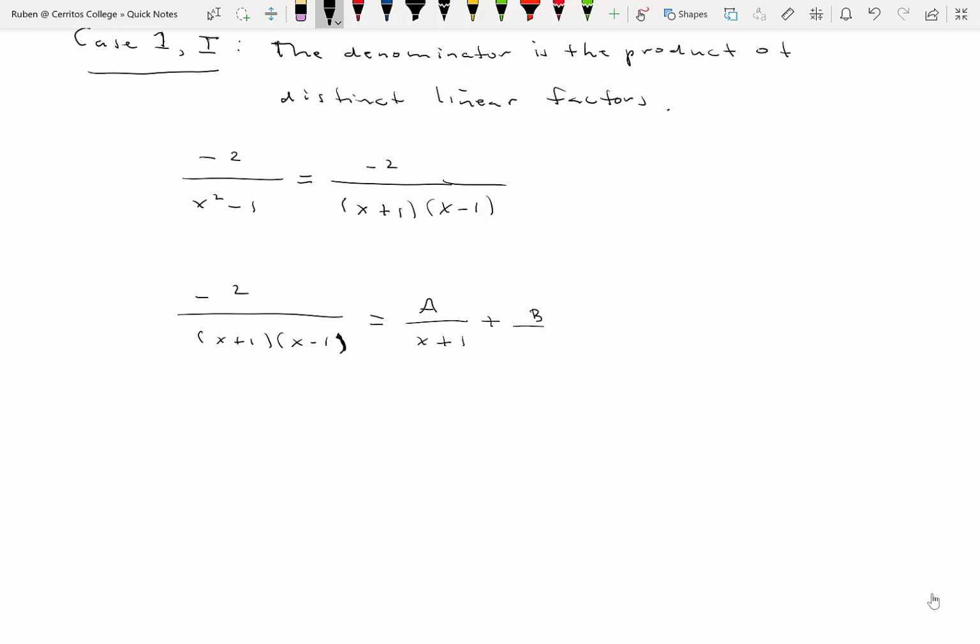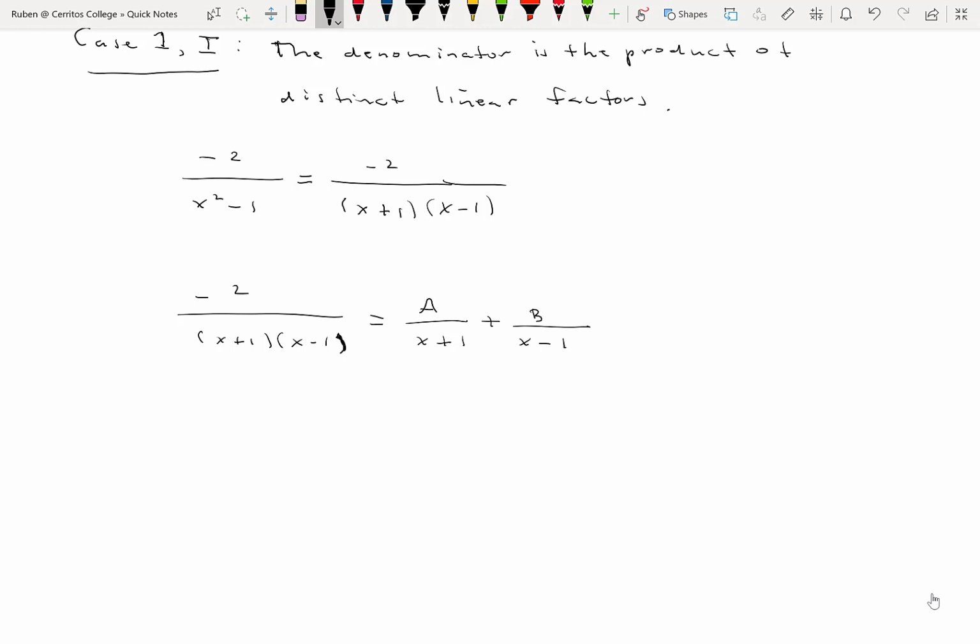And then we would set up those two fractions. How do we get those two fractions? Well, look at the denominator. The denominator is x plus 1 times x minus 1. That's the least common denominator of two fractional expressions, one with x plus 1 and one with x minus 1. So the first thing is we assume we can break down the rational expression into the sum of simpler expressions, and our goal is to figure out what the numerators should be in those simpler expressions.